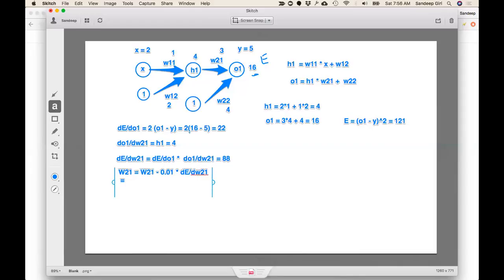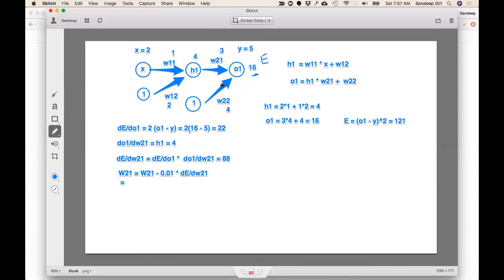Yes, so a question from Siva is, do we start adjusting weights backwards? Yes. So why are we doing that again? See, we know the rate of change of error with respect to O1. We know the rate of change of O1 with respect to this. We know the rate of change of this with respect to this, right? And similarly, we will know later the rate of change of this with respect to this, and hence we can compute the rate of change of these weights with respect to E only if we know these parts, right? Chain rule. So we are applying the chain rule backwards.